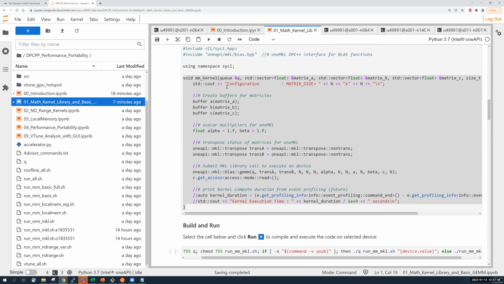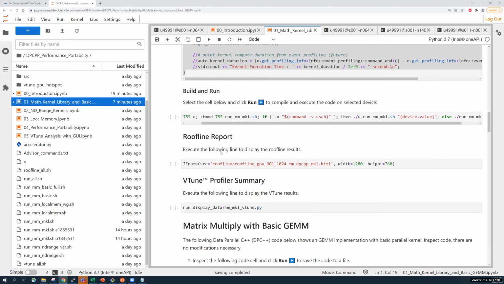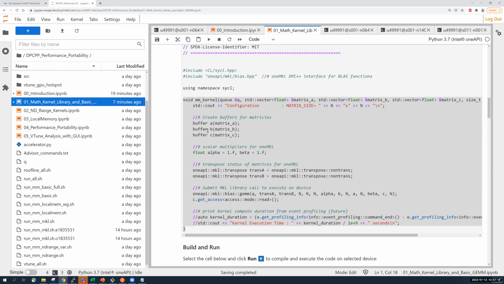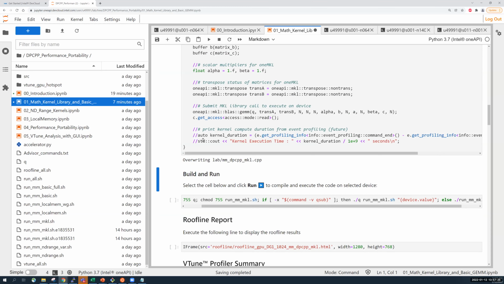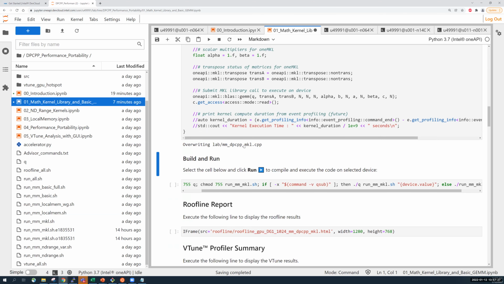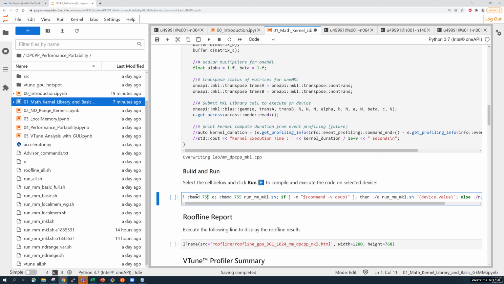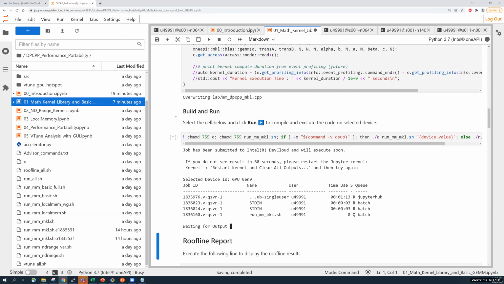So let's try to compile and run it directly on this Jupyter notebook, and I will also show you how to run it directly using the command line, right? Since we didn't make any changes, we don't have to run the cell. If you made some changes here, all you have to do is hit play, which will run and write the file, right? Once the file is written, we can run this script here, which will compile and run on the device that you've selected. We have selected Gen 9, and let's run this one and see if we can get a result here, right?